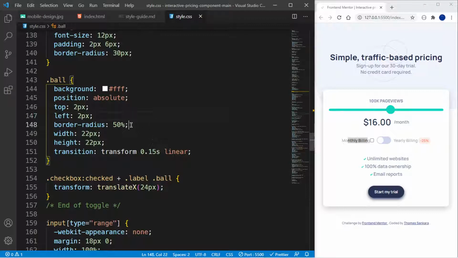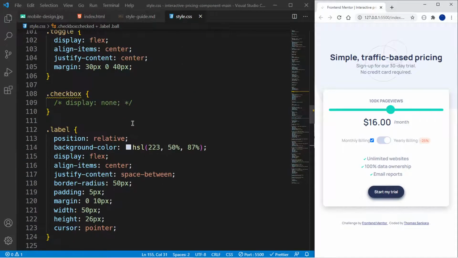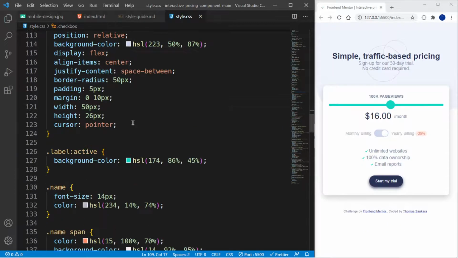And then we're saying the border radius should be 50 pixels. That's why it is rounded. And then we're saying the width should be 22 pixels and the height should be 22 pixels. And then we're saying that transform it by 0.5% in linear form. That means to the left and right, as you can see. So that's looking nice. And then we are saying that when it is checked, that's why I didn't comment this out once again. We are checking that when the checkbox is checked, then we add this styling to it. So that's basically what controls this moving to the left and right. Okay. So I'm going to go back and I'm going to say display none on this once again so that it disappears.